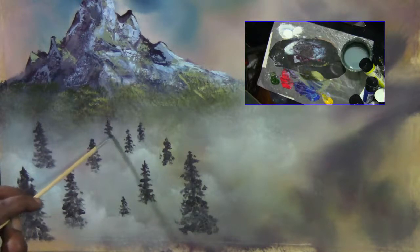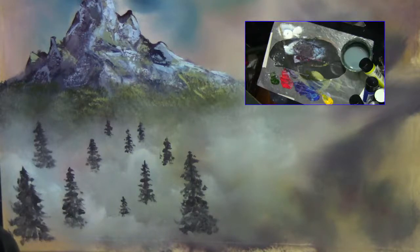Just like that. Okay. Now watch what happens if I add a lot of white to this. I'll just put the white right here. Same color, just adding white to it. Just like this. See this?